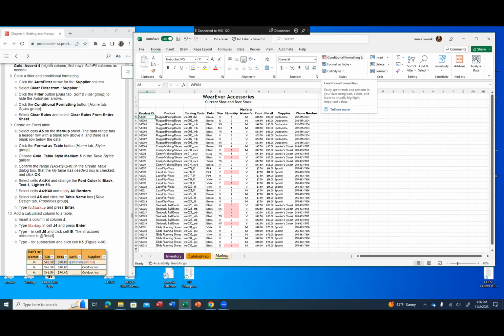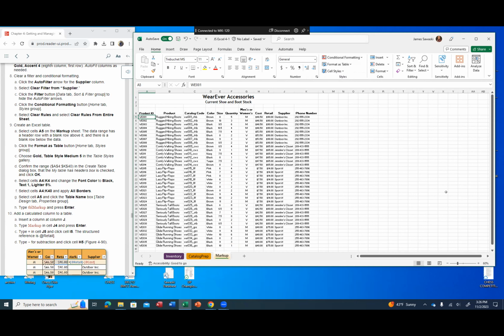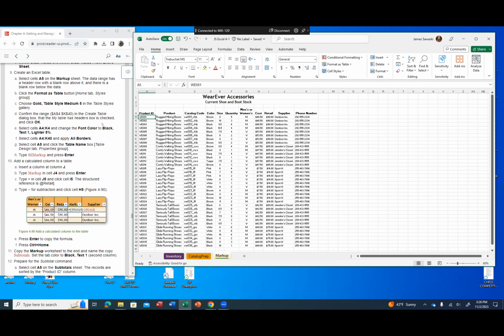You should probably be comfortable finding this on your own, okay? And we want to clear the rules and select clear rules from entire sheet. Okay, so now it's just one big page of data. We'll click cell A5, it already is, but we'll click it again.